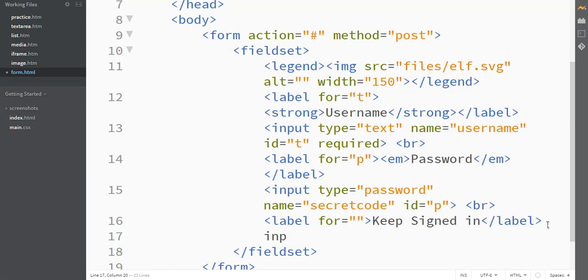Input. We want to create a tick. How do we create a tick with the input? What type should the tick be? 3, 2, 1. Oh, I know you remember. It is called check.